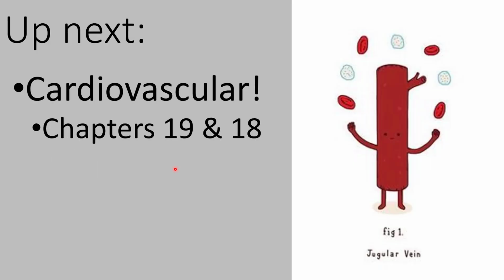All right, so that brings us to the end of the last lecture of this block. So we're going to take our exam, and then we are going to begin chapters 18 and 19. The way that we're going to cover it is we do a little bit of chapter 19, blood vessels. We jump back and we do all of chapter 18, and then we jump forward again and do a little bit more of 19. So it's a little out of order, but that will be in block 3. Only blood is on the block 2 exam, plus a little bit of older material.